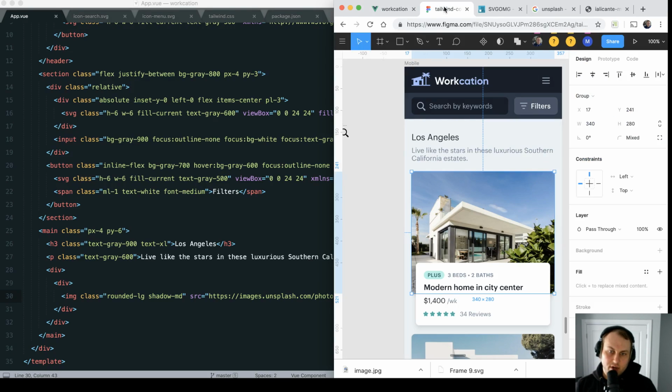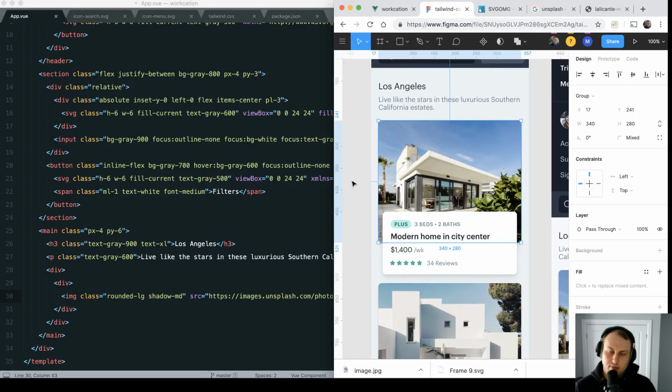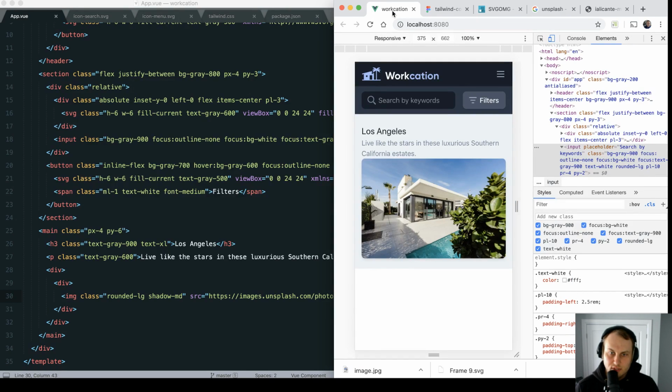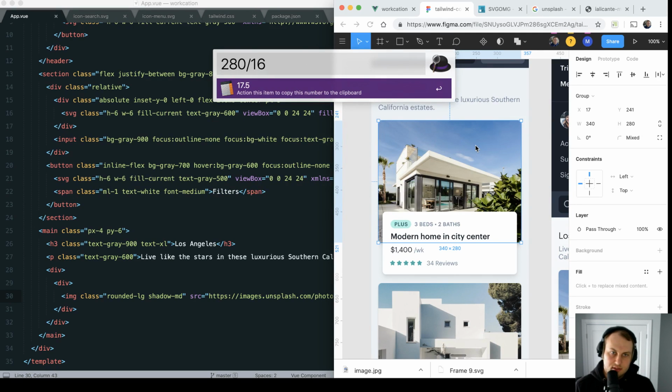One tricky thing that we're going to want to figure out eventually is setting an exact aspect ratio, which will probably be something that we figure out in the course. I'll probably use it as an example to write a custom plugin. But for now, we'll just maybe hard code in a height or something. Steve's got a height of 280, which is 17.5 rem, which is 70.